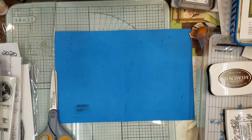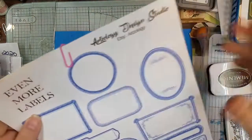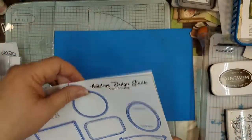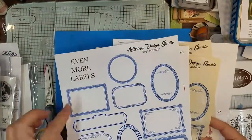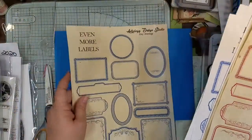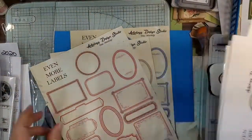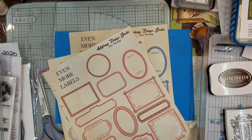But let me see if we can't get this other one done, because, you know, I like those labels too. Now that I lost them. Okay, so we're going to use the Artzology Even More labels, and we're going to do the same thing with that. But instead of using the white background, I want to use the coffee dye ones that I have. And let me do a couple of each one because I know I'm going to need them in something else. Oh, don't have room for this.